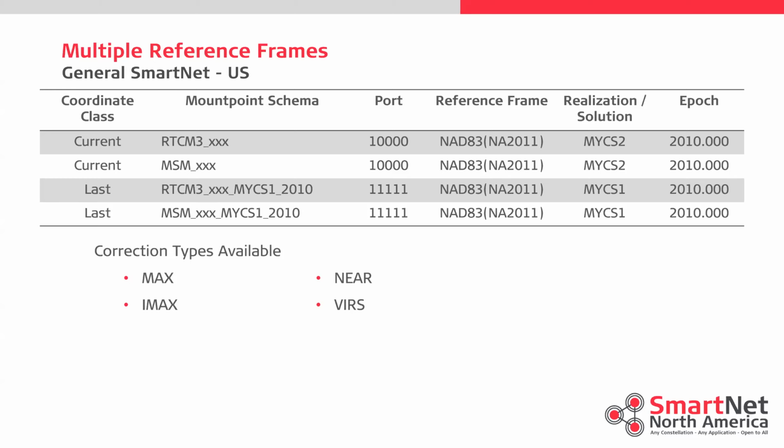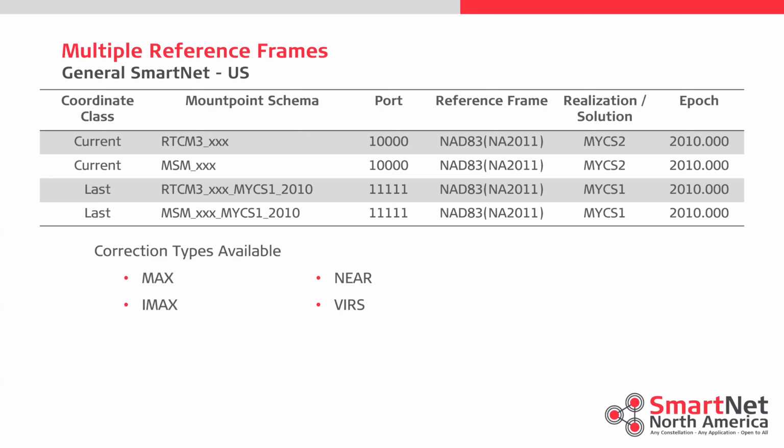Now, we're dragging everybody along. And the reason we're dragging everybody along is because if we just left the solution in realization alone and we didn't update the production mount points, then when we decided we needed to turn them off because we can no longer make NCS1 and NCS2 stations intermix, then every single license, every rover, everybody has to update and everybody has to change. And that means basically everybody doesn't work one day. We do not want that because that means you cannot work because we've made a change and we've cut something off and you're not happy about it.